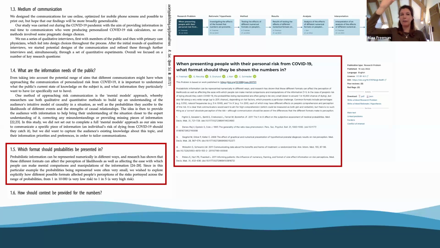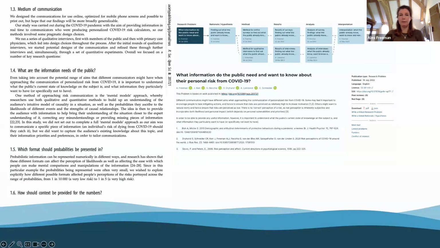All of that general introduction to the problem of communicating personalized risk is already published. So this then just needs to cover this little extra bit, and it's quite a well-known problem in the field. So what I'm doing, in a few sentences, is citing the classic work that sets up this problem in the field, just putting it in the context of COVID. It's a very short publication. So that one was really quick and easy. That's a publication in a few minutes.